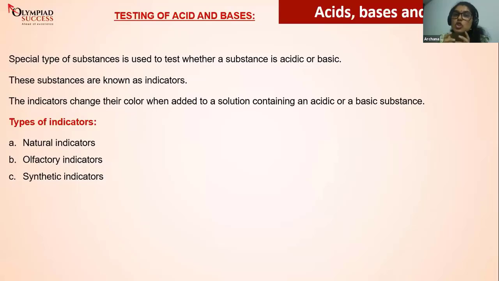So you're not supposed to taste acids and bases, because it is not mild or okay enough to taste, right? So that is why we have indicators. When you have very strong acids, very strong bases, they are not good to touch. So we have indicators which say whether it behaves as an acid or whether we have a base. The types of indicators can be natural, olfactory, or synthetic. Natural and synthetic are based on the color of the substance. They give a change of color depending on whether it is acidic or basic. Olfactory, on the other hand, as the name suggests, is based on the smell.